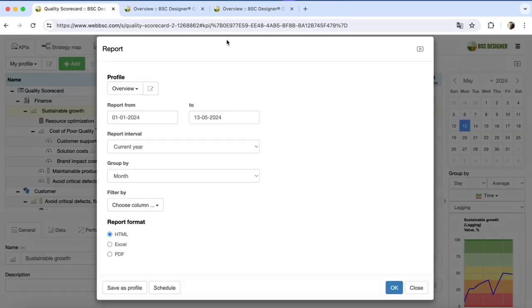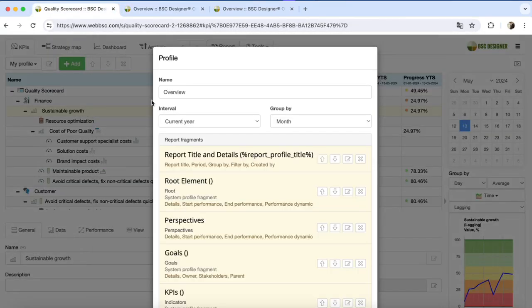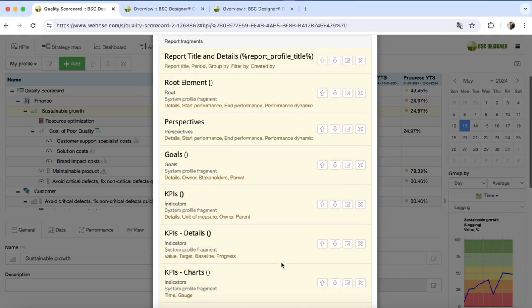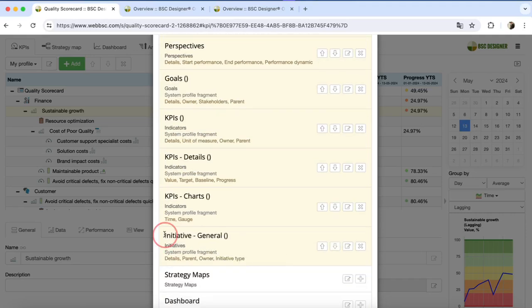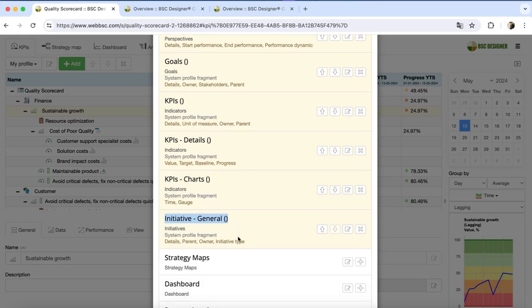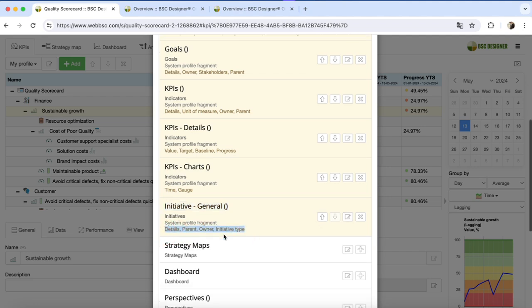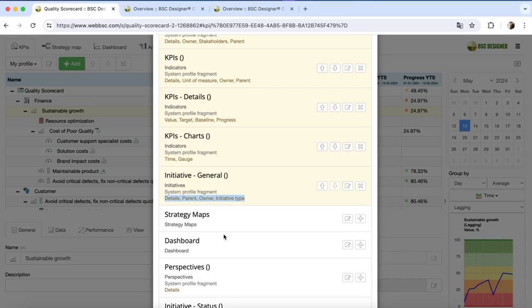The report profile includes other fragments. For example, I can see there is a fragment responsible for visualizing initiatives. This fragment shows only general information for initiatives, such as its description and owner. What if I need to see more details for initiatives in the report? I could modify the existing fragment, like we did before, or create a new fragment from scratch with required details.